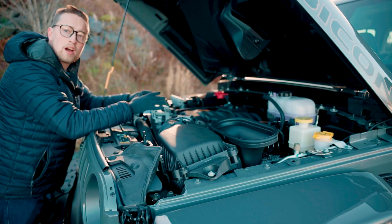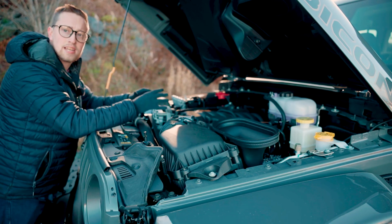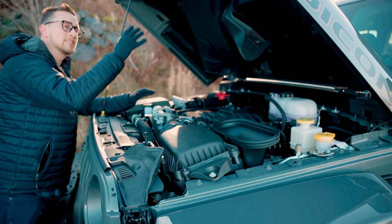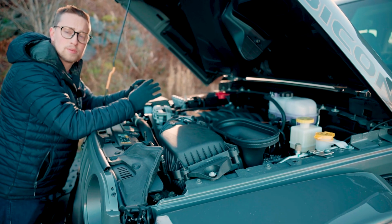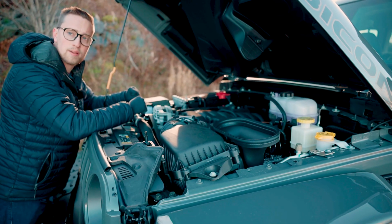What that means is that when you're off-roading and you're fording through water, no water is going to get into the engine and damage it, and it produces all the power. So this system actually separates any water droplets and moisture into air and water, and separates the water out and keeps the air going to the motor.